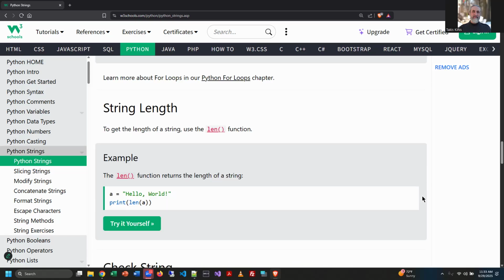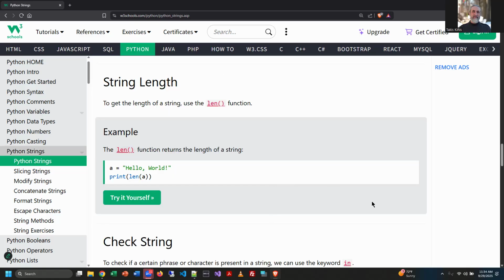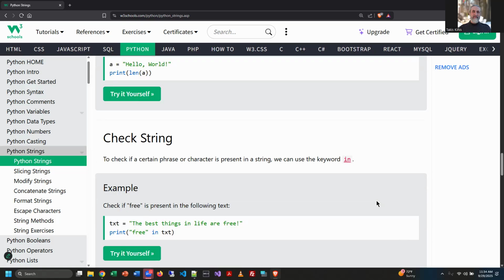There's also the string length function. This is one that's going to come up in our assignment, because if you're going to, let's say, print a certain character in the string or analyze a certain character in a string, it's helpful to know how long that string is. So if I took my hello world and ran the length function around it, I take the variable and stick it in the parentheses, and it will tell me how long that string is. It'll say it's X number of characters. And so you can run that to check it. And I would do that if I were you.